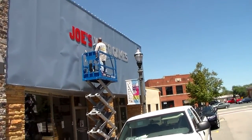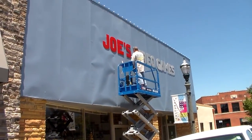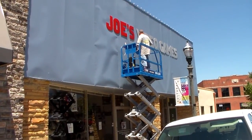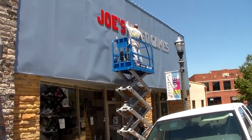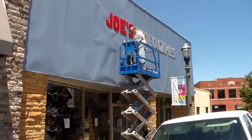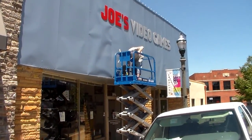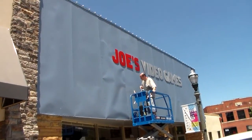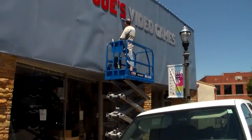After we painted it, we drilled holes and mounted all those letters because we wanted it to look old-school — the building is old and it's a vintage video game store. But after a while that deep color started fading in the sun, making it look kind of rough. So a few days ago, about five years after it was painted, we caulked it all up and started repainting it this morning. We had to rent the lift because you couldn't paint around the letters from the ground. We rented it at Home Depot — about $300 to have it delivered, picked up, and rented, but it's worth it because it makes the job really easy.